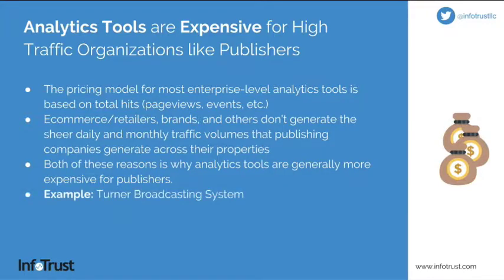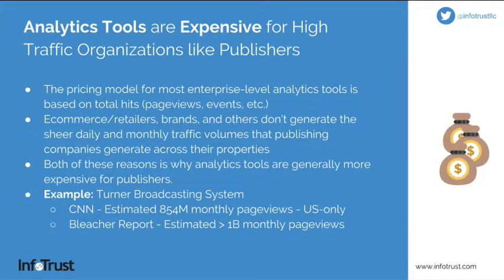So let's take an example here. TBS, Turner Broadcasting System. I just took a look at some data trying to get a better picture of how many properties, how many hits they might be sending. Their major property is CNN, and CNN is estimated at about 854 million monthly page views just in the US. CNN has different versions of their website for different countries and languages. Just in the United States, they almost have 1 billion page views.